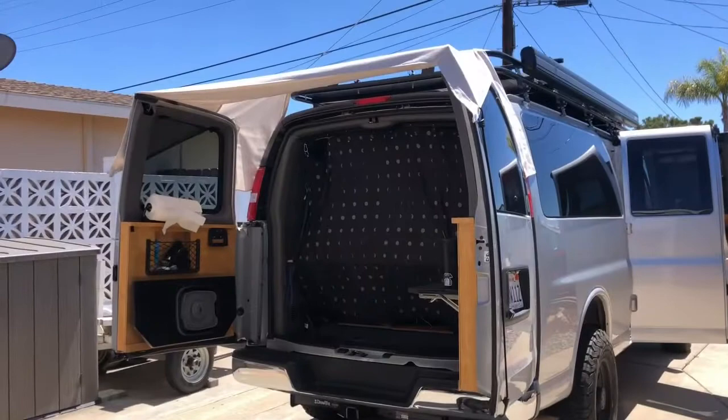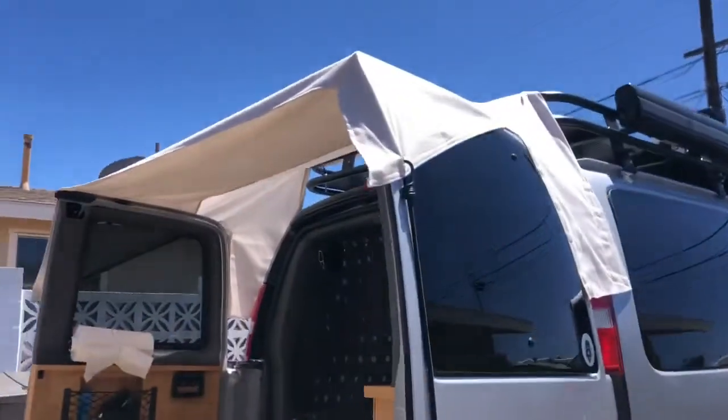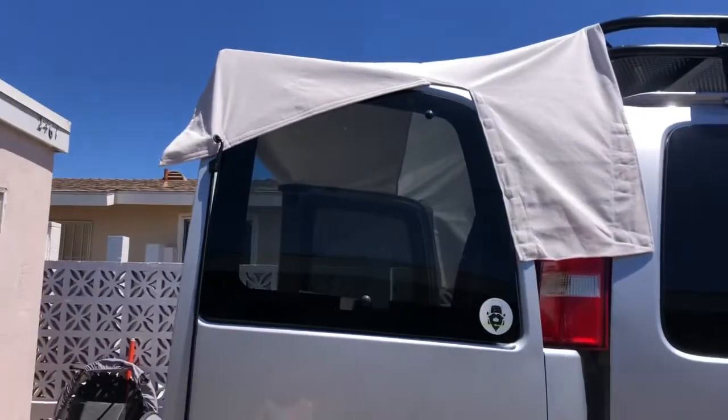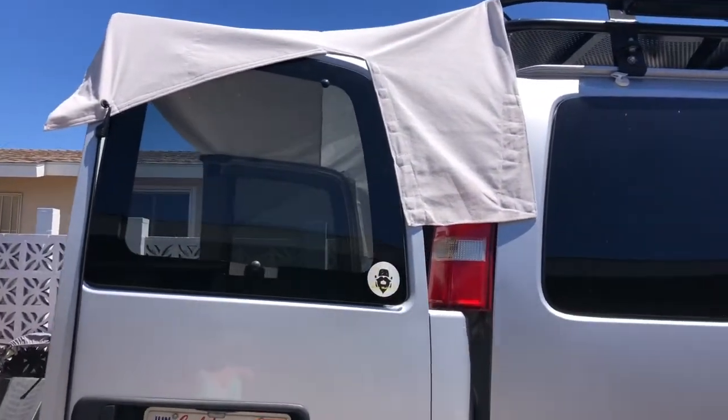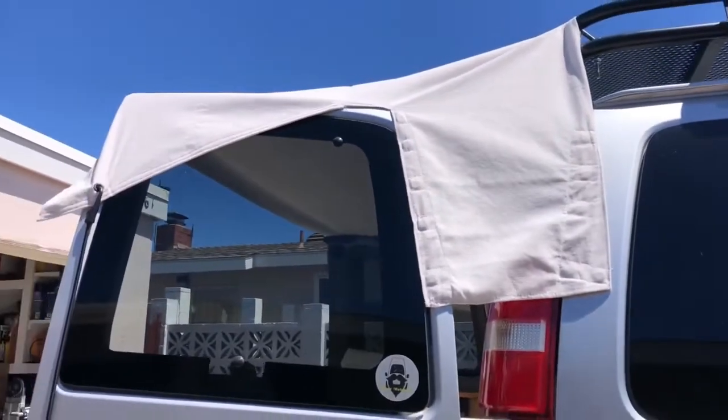Okay, here is the finished product. I didn't show how I measured that out and pinned it out, and then this is where the magnets are, right here, like that. Keep those side flaps down.